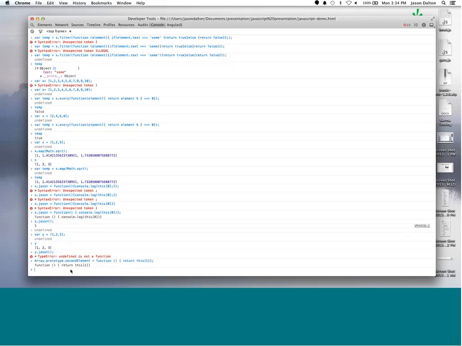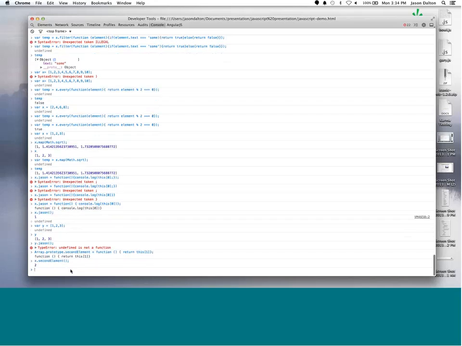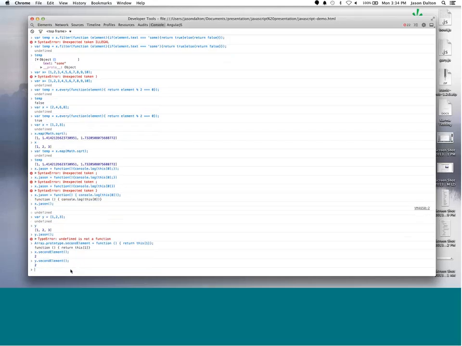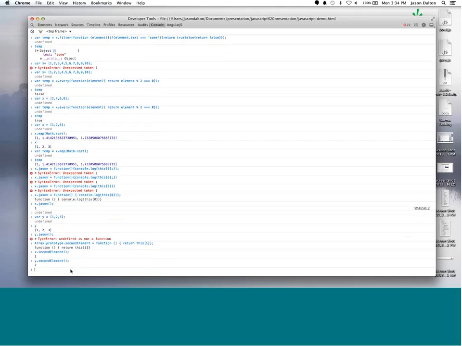Now on x, I can do a second element, and on y, I can do a second element. So because I've added to the prototype, this is now available for all of my array objects to be able to do things with.